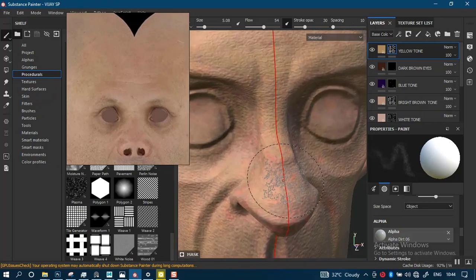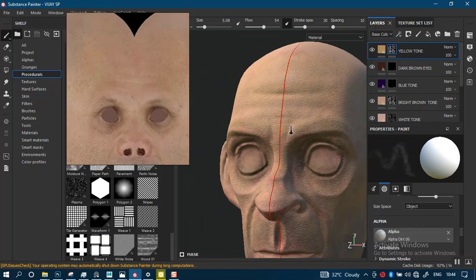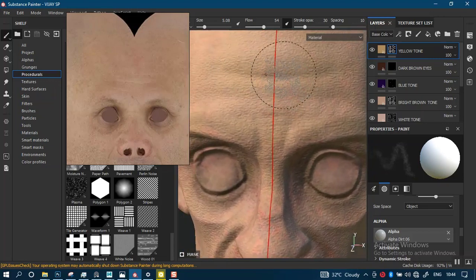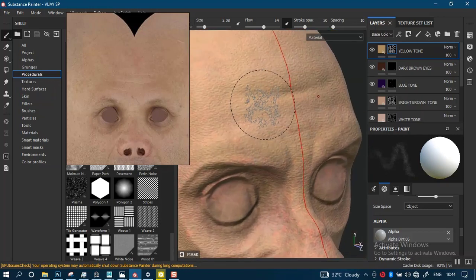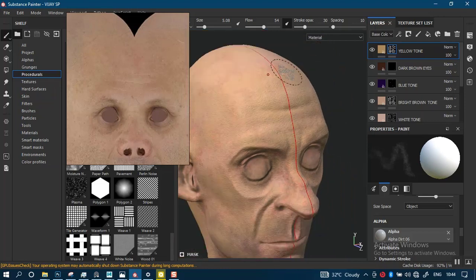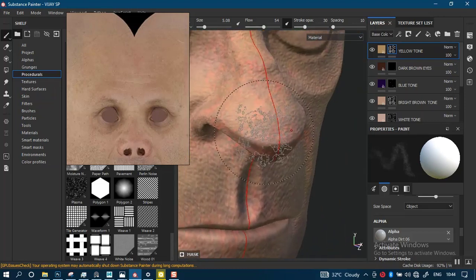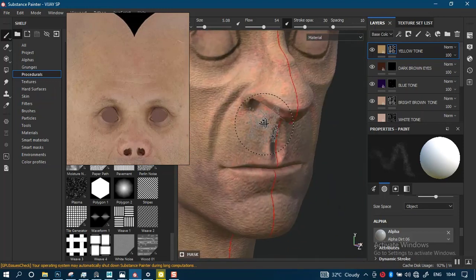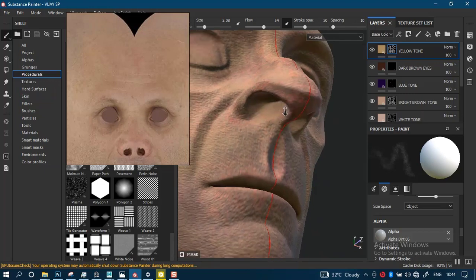So we want to keep some redness for the nose. But for the forehead, we need some more yellowishness. So I'm painting more yellowishness on the forehead because the bone is sticking out. The flesh is thinner around this skull part because it's close to the skull. So we need some more yellowish tone around there compared to the nose, which is not really close to the bone and will be more reddish. But for now, I think this should be fine.